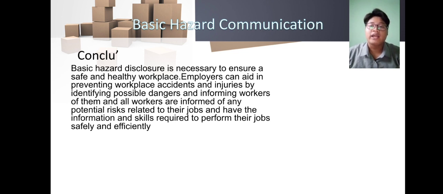The employers can aid in preventing workplace accidents and injury by identifying possible dangers and informing the workers of them, and all workers are informed of any potential risk related to their jobs, and they have the information and skill required to perform the job safely and efficiently. Okay, that's all from me.